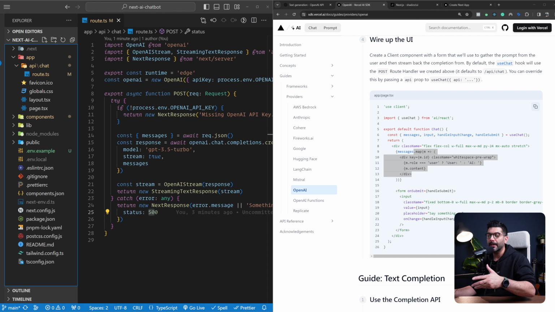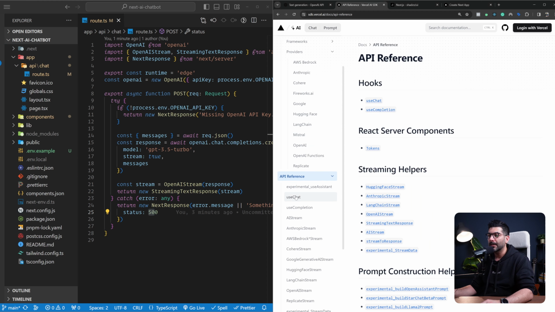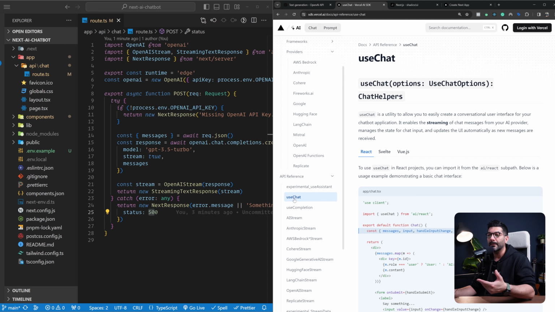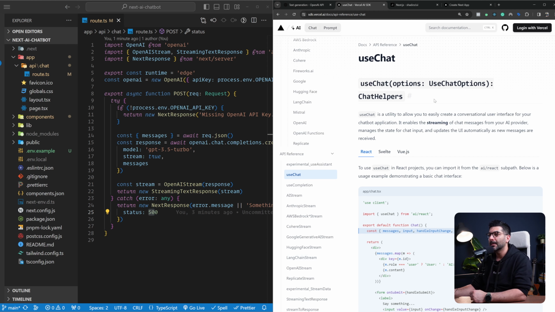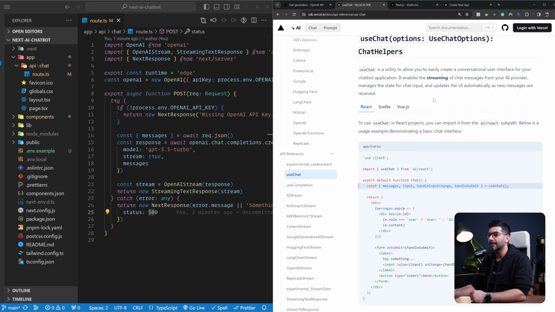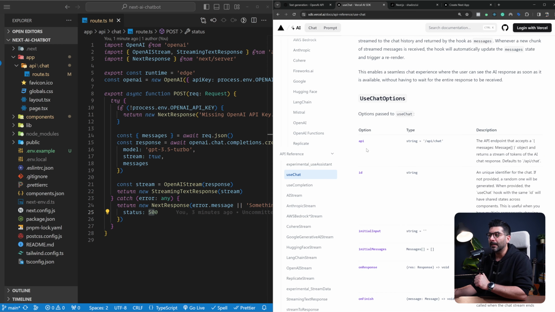Before actually going ahead and wiring our form component up, let's go to the API reference here. As I mentioned, the useChat hook is one of the many helpers that you can get out of this SDK. The useChat is going to take in some options, and it's going to make it easy for you to talk to these text generation AI models. Now, the options that you can pass to it is api.